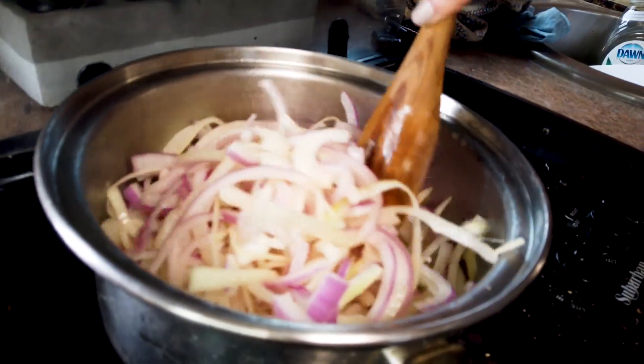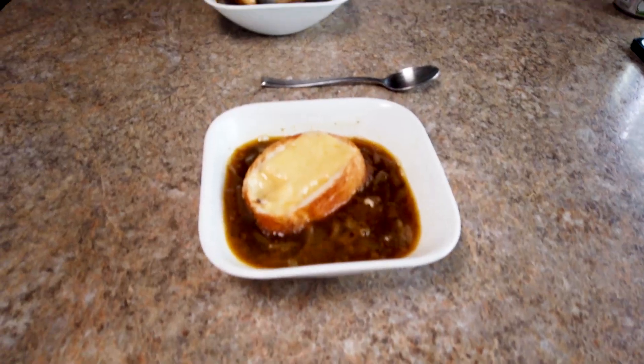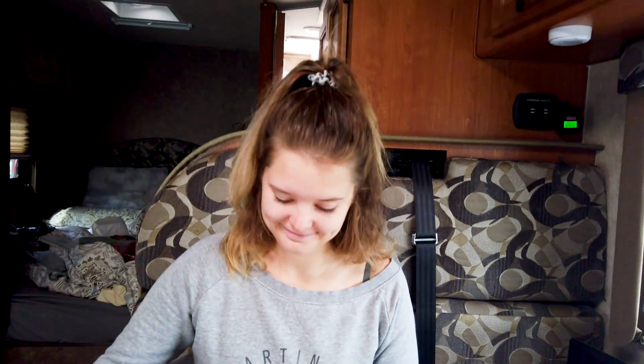My eyes are burning because we have a ton of onions cooking in the back here, getting our french onion soup ready for lunch. After lunch we're heading down Highway 99 further, getting closer to the Whistler area. There are a bunch of rec sites and free boondocking spots out on that highway and it's super scenic. We're hanging out in the grocery store parking lot — spectacular view out the window and Alicia's got a spectacular lunch made for us. Thank you, Alicia!